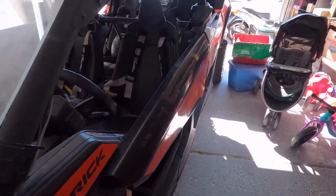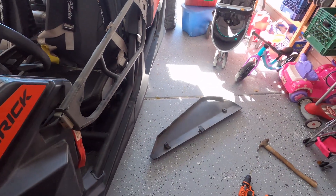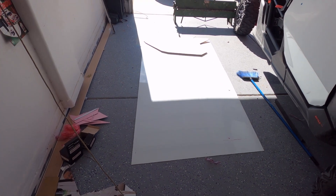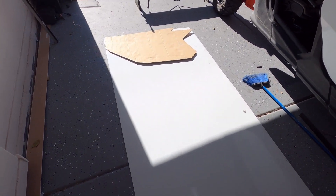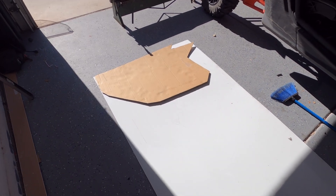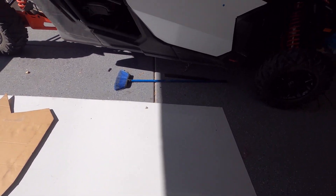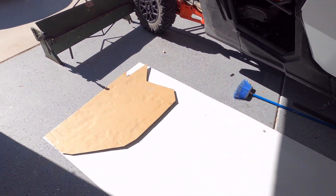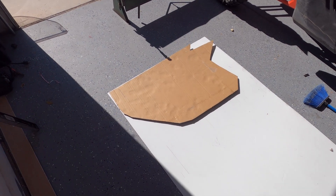All right, so we're going to start on the driver's side here. Go ahead and take off your plastics. We've got our aluminum — we're using 60 thousandths thick. I don't know what gauge that is, but it's aluminum. It's much thicker than most people use for doors, but they're pretty sturdy. We could use all the help we could get here. So I'm going to trace this out and then cut it.